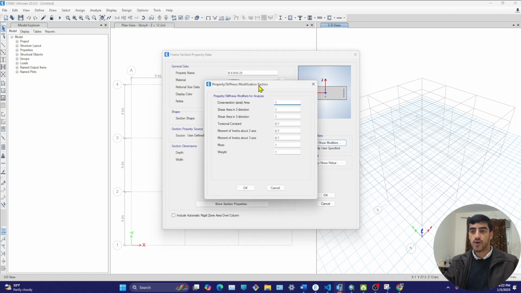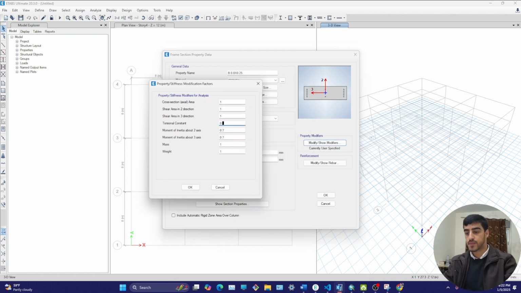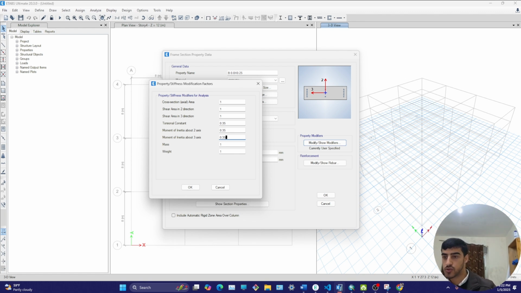And then the modifiers for the beam according to ACI are 0.35. So make sure the moment of inertia about 2 axes and 3 axes, and also the torsional constant, are 0.35 stiffness.